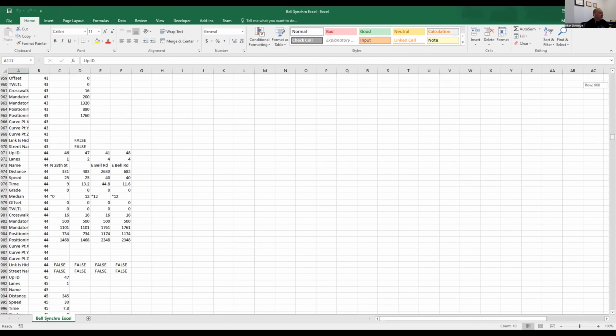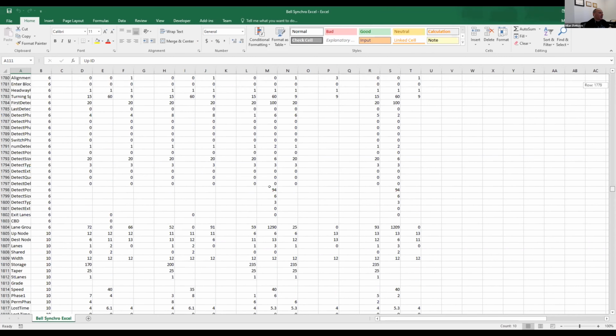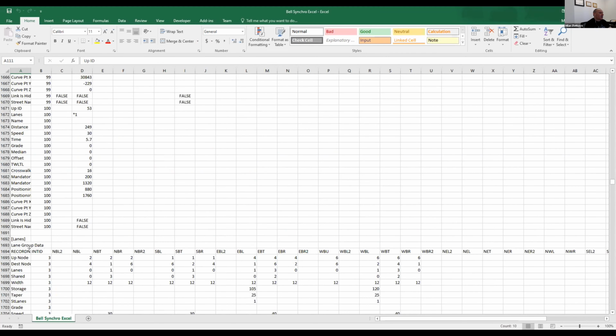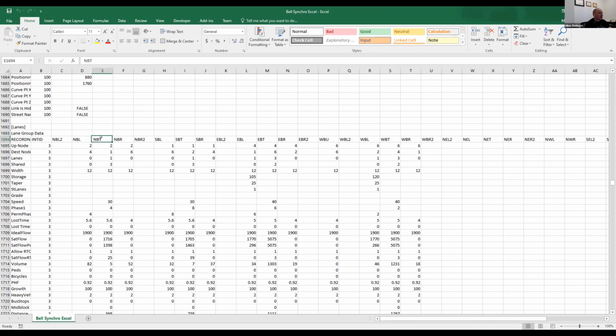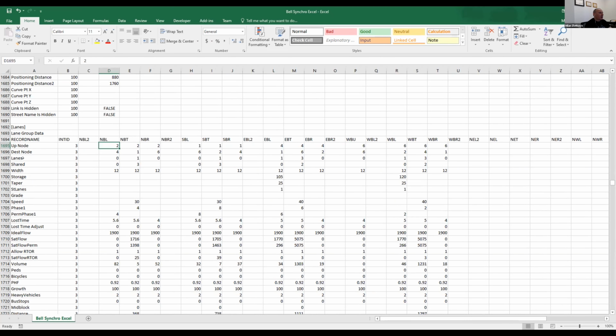Then we also have the information about each lane for each node. So for example, if you're looking into the signalized nodes, we have exactly information about every single movement. So is it going to be a left turn movement, through movement, right movement? Sometimes we may have U-turn movements or anything like that. And then it will give you some information and coding about the incoming node, outgoing node, number of lanes. Is it a shared lane or not? The width of the lane, and so on and so on.